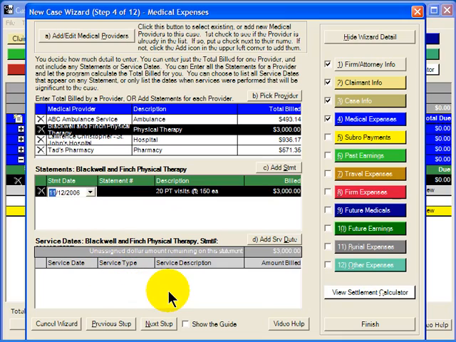Now, if we wanted to, we could call out additional detail about any of these medical providers, showing individual service dates and whether or not they were pharmaceutical treatment or diagnostic. For example, rather than rolling all the 20 PT visits into one line item, we could have called out each individual PT visit, and then CaseWORTH would have created a medical treatment timeline for us.